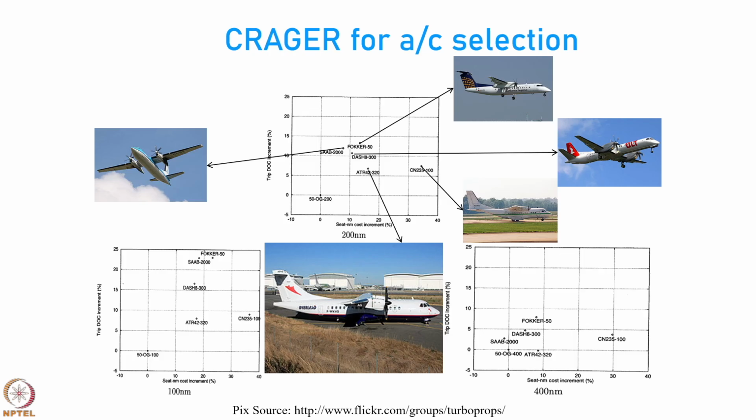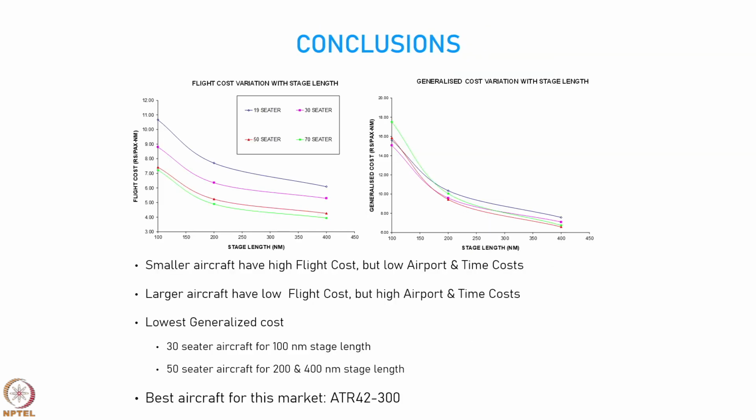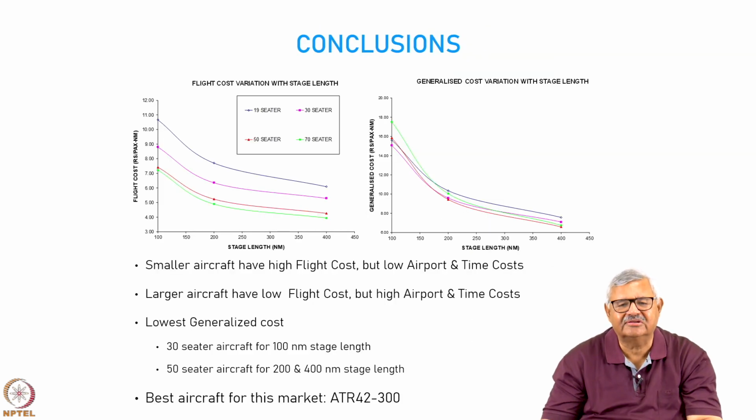As I mentioned, we looked at 5 contemporary aircraft with almost 50 seats, and we used the tool for getting the trip DOC with the range, and with that it was concluded that the most appropriate aircraft was the aircraft with 50 seats. So, here is the conclusion of this particular study.